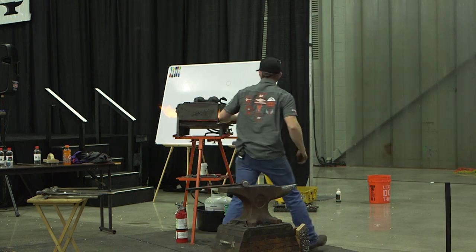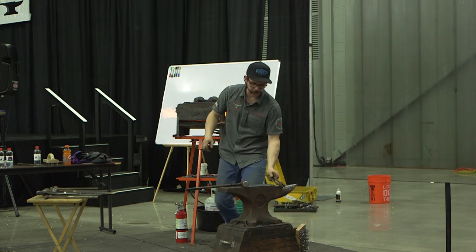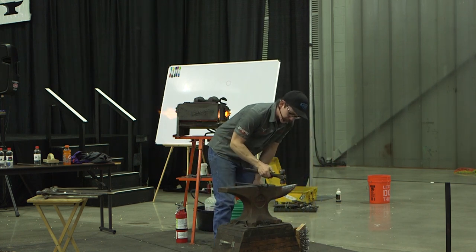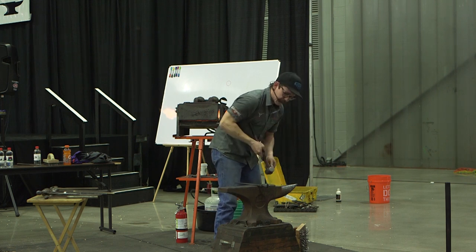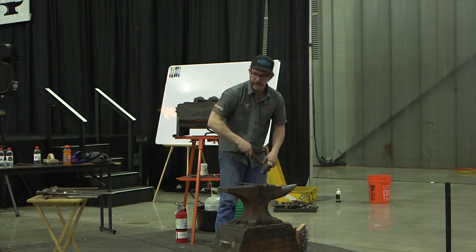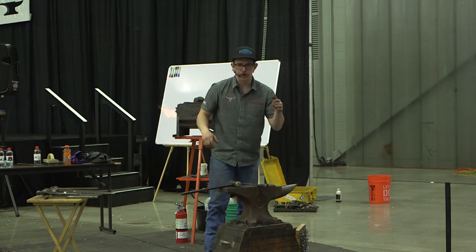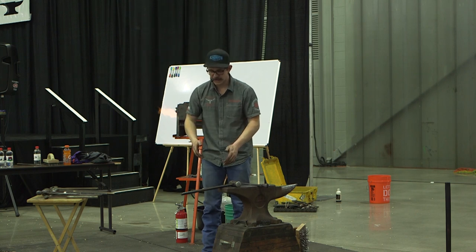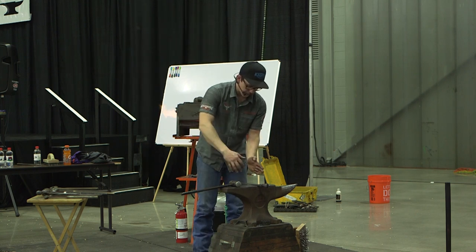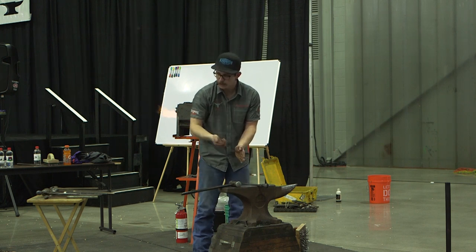Alright, get a bend. And when you're bending, you got to think of the same thing. So your hammer is going to go down real easy, right? So you want to be preventive about it and kind of come in a little bit, because you just have a bad habit as a human: go straight down. What that's going to do is, you come out your toe bend, you get it kind of laid up there, and here's your center mark. This side's under, this side's still sticking out. Well, it's because you're hammering into this corner too much.